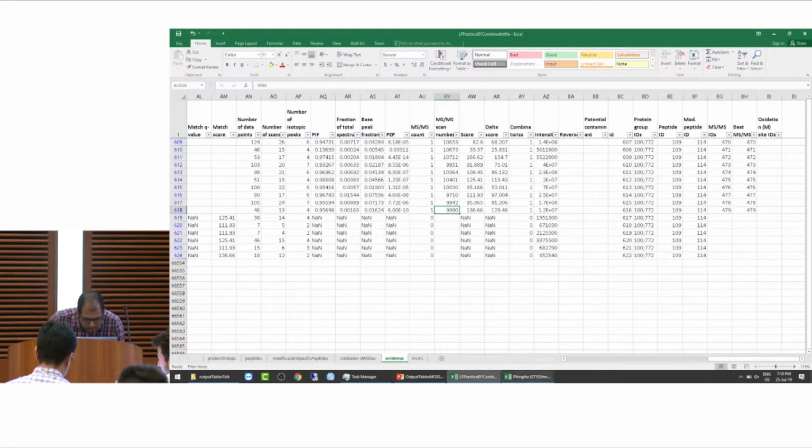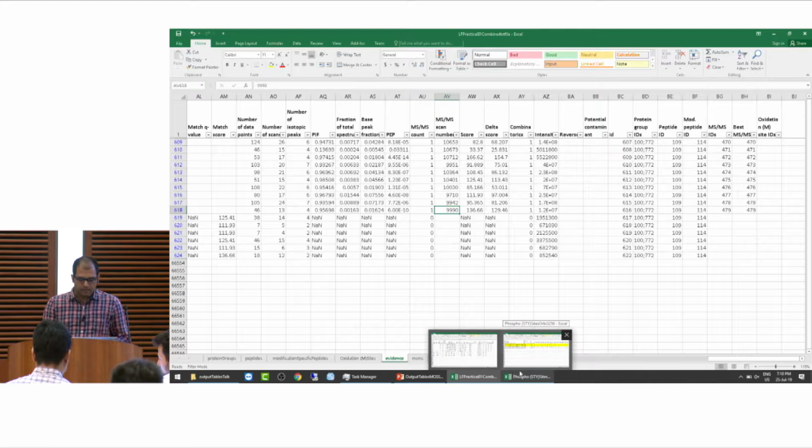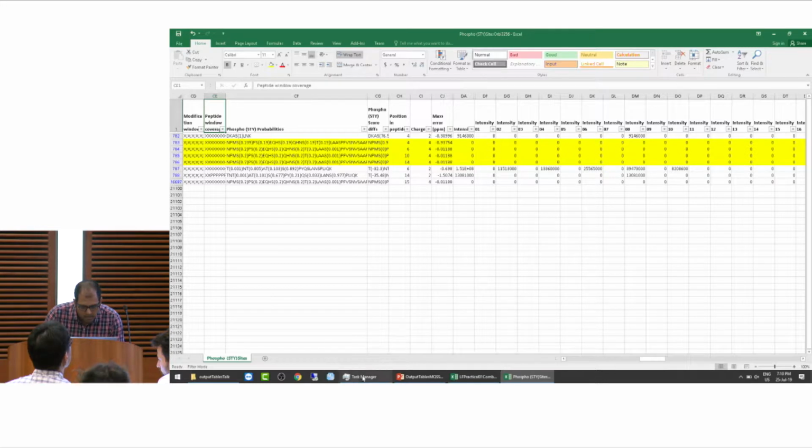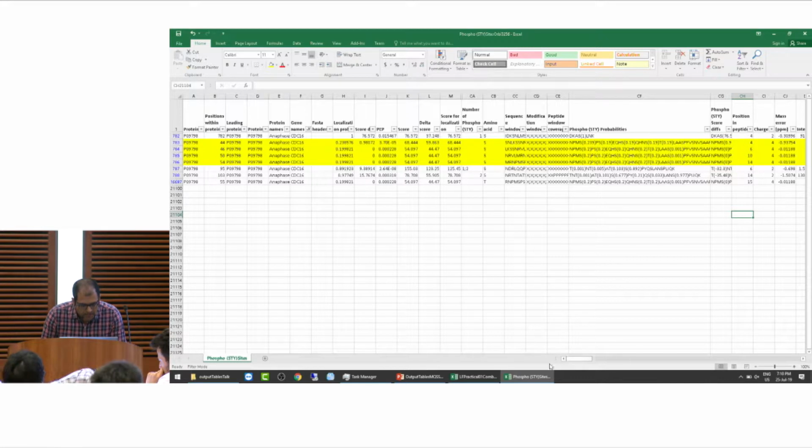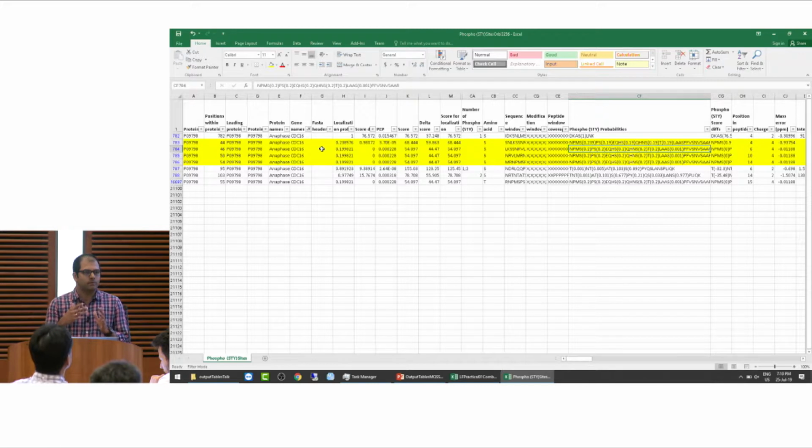Okay. Right. So I quickly want to show a very quick snapshot of the modification specific peptides table and the site table. I just want to show an example because Kirti will anyways go into the details of this. This is a study on a cell cycle specific project, and here is a protein, CDC16, and there are about 5 possible positions for one particular phosphorylation. But since they are so close to each other in the sequence, none of them can be decided for sure, so they all get a localization probability which is much less than 0.5.